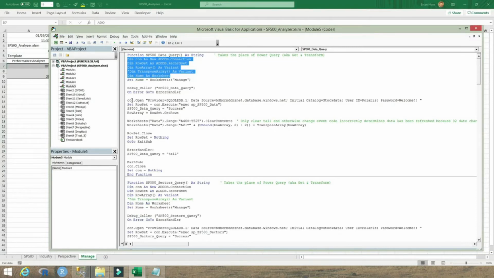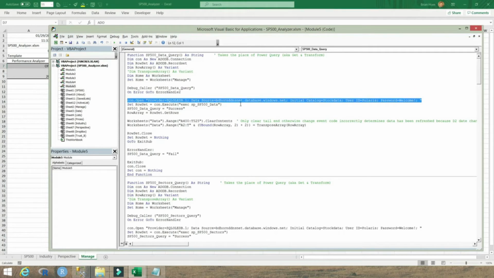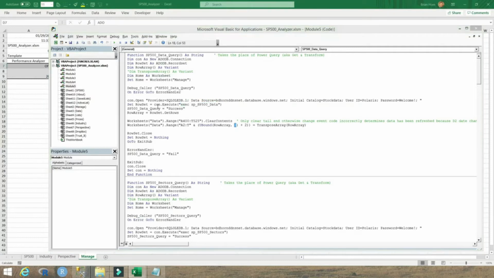Next, it sets up the connection string, namely here, going out to Azure database, and then passing in the account name and the password. And next is calling the SQL statement that it wants executed. Assuming this step is successfully executed, then the result set is placed into this array called row array. Clear off the landing area and then move the contents of the row array after transposing it using the Polaris transpose array function. We'll notice that the results are put into a worksheet named data.